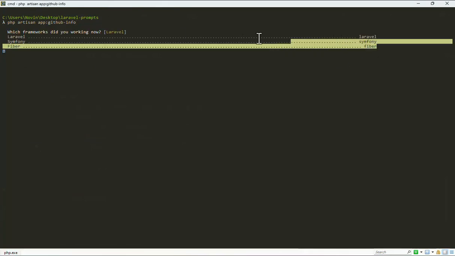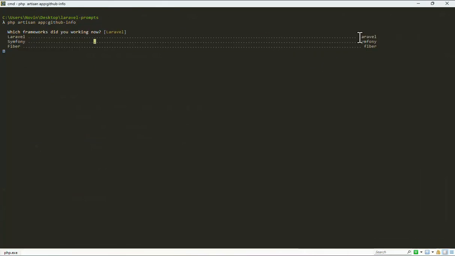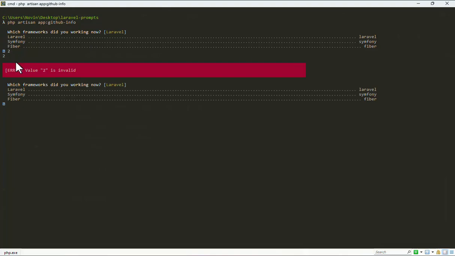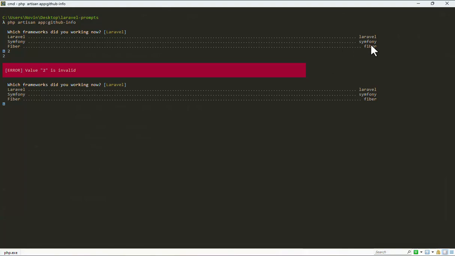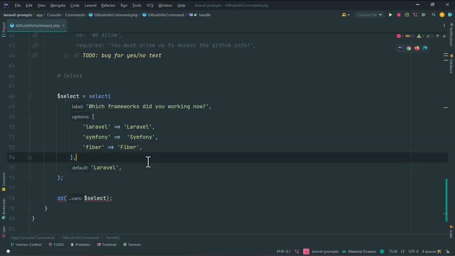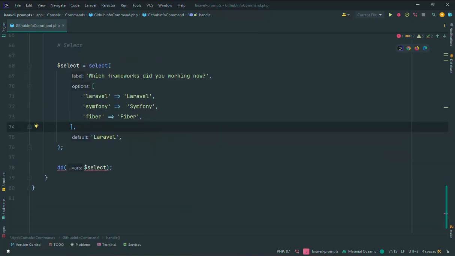For example, instead of 1 or 3, it's the text. If I write 2, the error says 2 is not valid because we don't have any item 2. For example, I write Symfony and Symfony is correctly written.